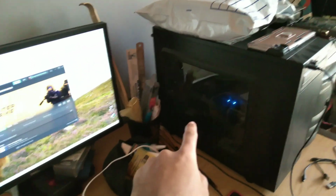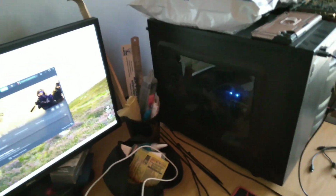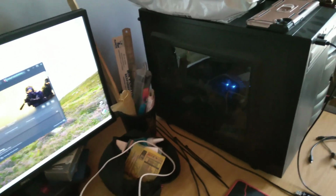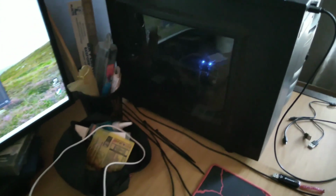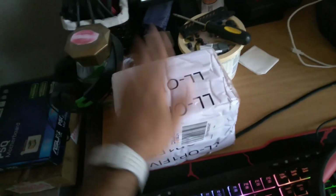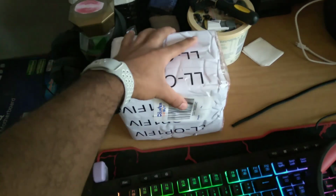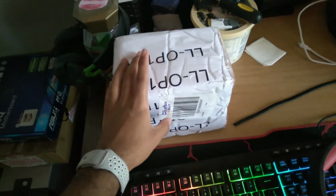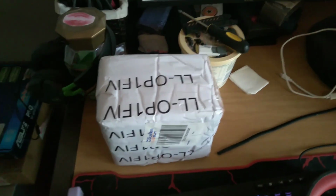Also, the CPU fan is extremely loud. When I was playing PUBG, it was making a noise. So it has the stock CPU cooler for the i7, LGA 1151. So I bought a second-hand CPU cooler. I wanted to use this for the Ryzen 5 1600AF because that one gets toasty. But I could also use the RGB Prism, or I can buy another second-hand one like this. Either way. Okay, so that's that PC.